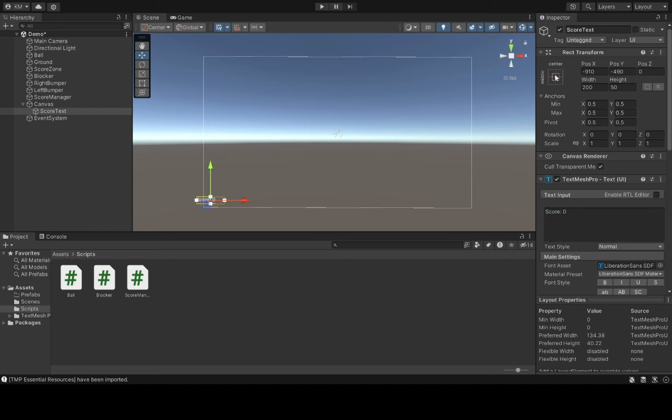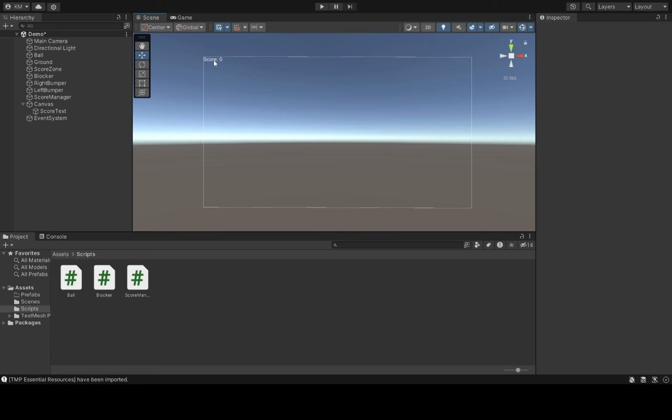We can position this by clicking on its rect transform. This is different from a game object's normal transform. Every UI element that is meant to be drawn on a 2D plane gets a rect transform, and we can shift its position and its pivot by using these keyboard commands that are listed here. Using Shift and Alt. Shift will set its pivot, and Alt will set its position. If we hit both of these, our score now appears in the top left corner of our screen. And this is great. We always want this score to appear in the top left corner of the screen, no matter what screen size you might have.